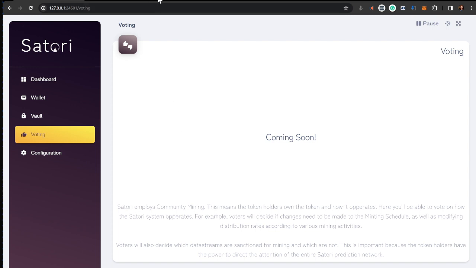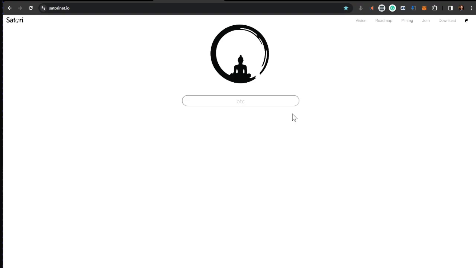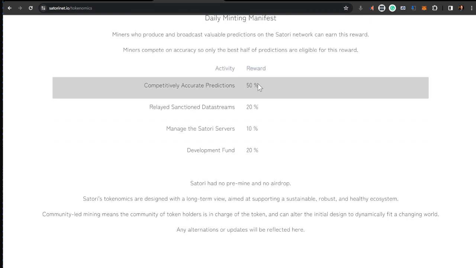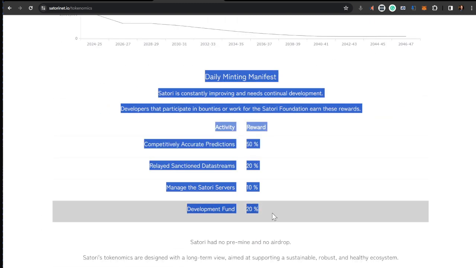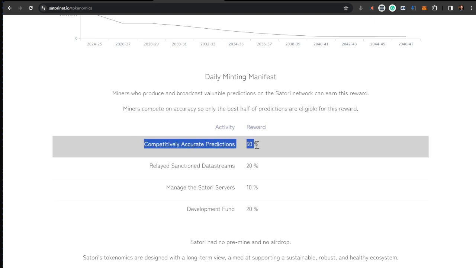So, at the very least, that comes down to, let me just show you what that comes down to. That comes down to defining this minting manifest. So the token holders are going to be able to vote on what mining activity deserves what amount of reward.